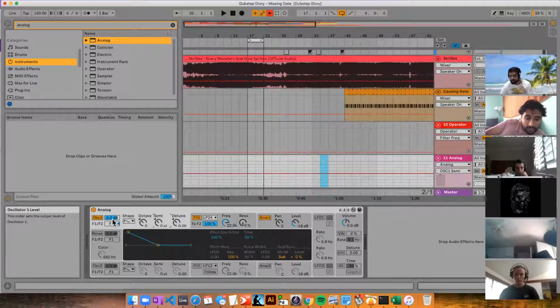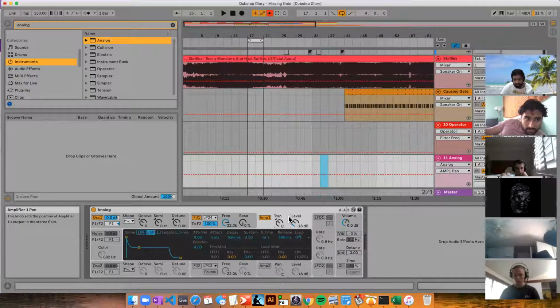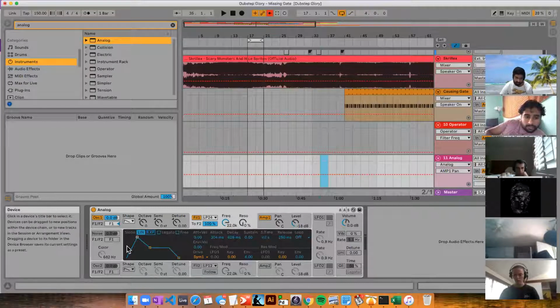Well, actually, in this particular synthesizer, it's on a global basis. No, it's not. Sorry. On this particular device, you can actually adjust the amplitude envelope over here of this oscillator, and you can adjust the filter envelope of this oscillator over here.